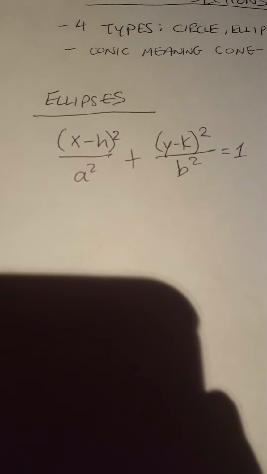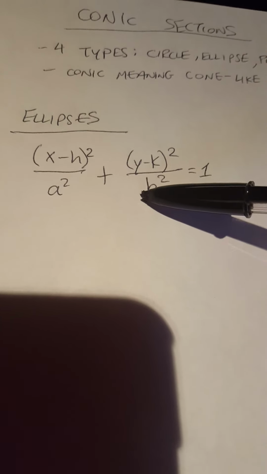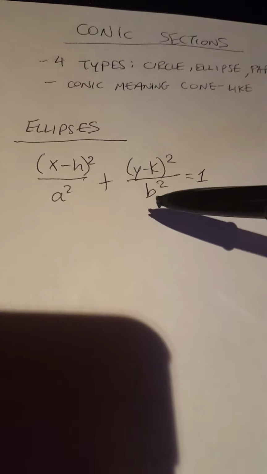An ellipse in standard form has this form: x minus h quantity squared over a squared plus y minus k quantity squared over b squared equal to 1. You can see here, equation-wise, how ellipses and circles are similar. If this were a circle, these are not divided by different numbers. That's what the a squared and b squared are. These are different numbers, and ellipses are equal to 1, whereas a circle would have been x minus h quantity squared plus y minus k quantity squared equal to the radius squared.